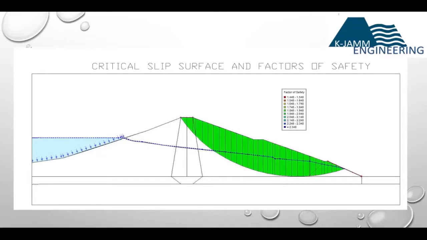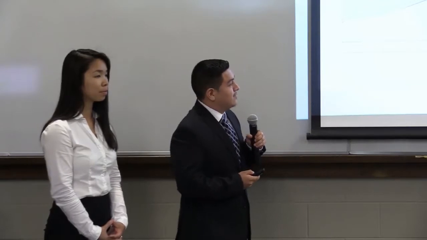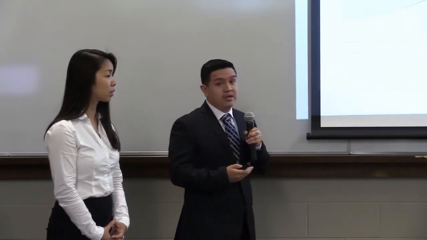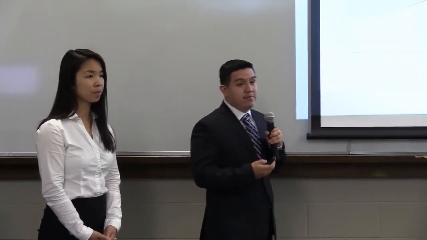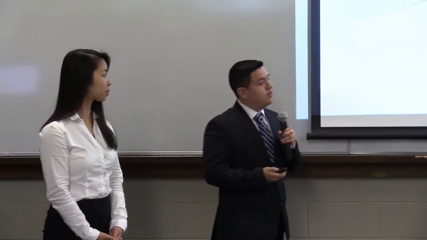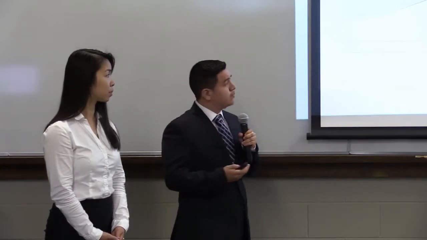So this is the finalized stability analysis. Basically, the surface underneath that wedge is called the critical slip surface. It is the most probable failure plane. If it would fail, that would be the plane it would fail in. However, the green shade indicates a 1.8 factor of safety. You could think of factor of safety kind of like a reliability. Since it is higher than the required 1.5 factor of safety, we could assume that the dam is stable.